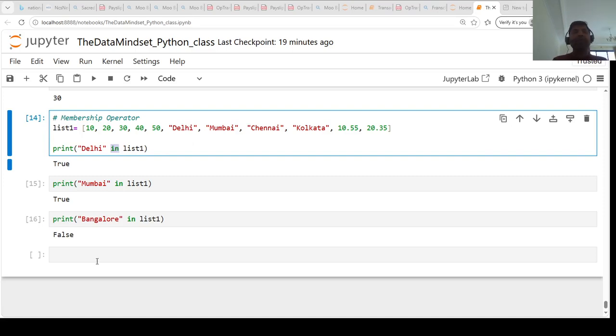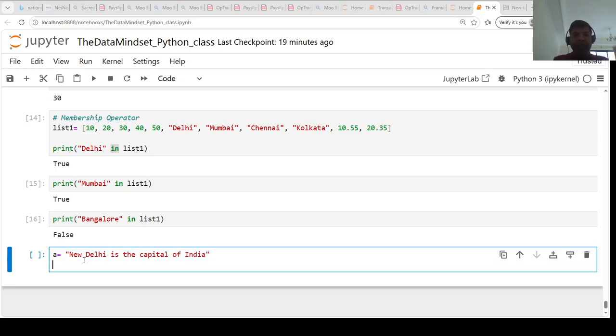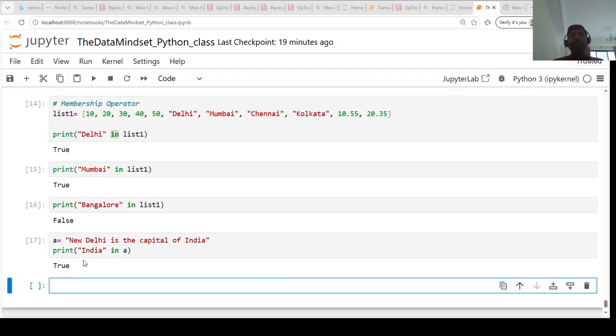Let me take one more example. This time I'm taking one string: New Delhi is the capital of India. From this given string, let's say I want to identify India in A. Of course you will be able to understand what the output will be.